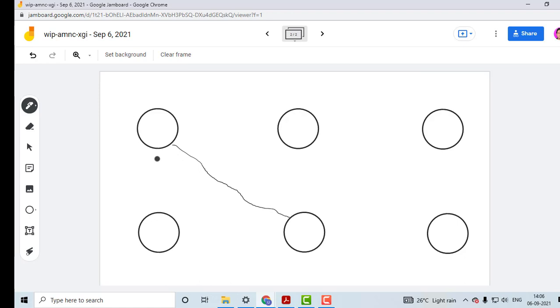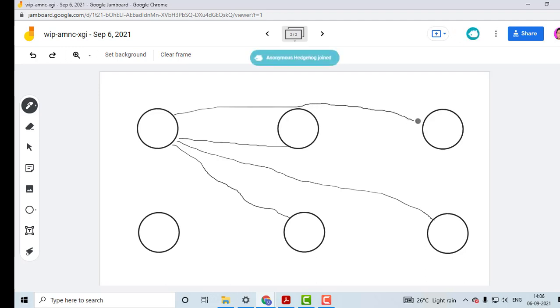So I'm connecting this one with this also, and this also. Each and every device is connected with each other device that is available in your network via a special channel. So this we call the mesh.